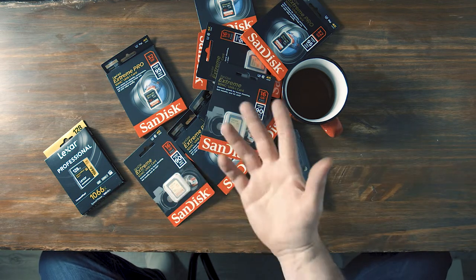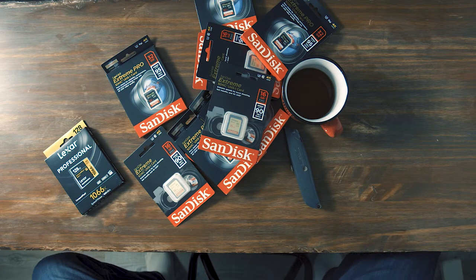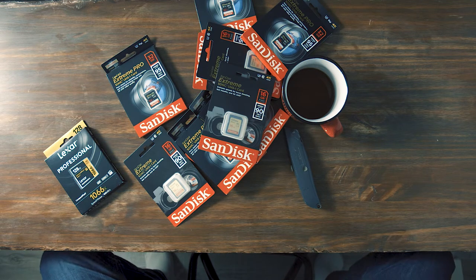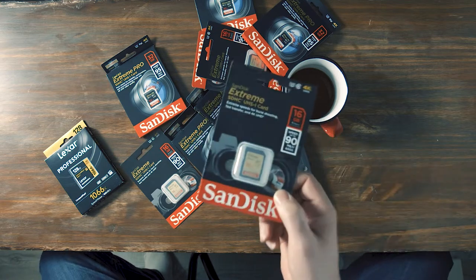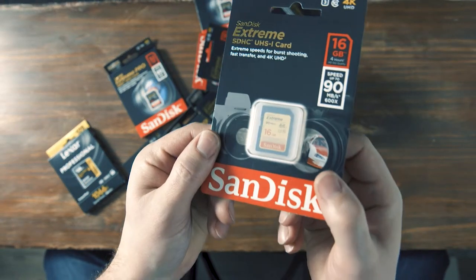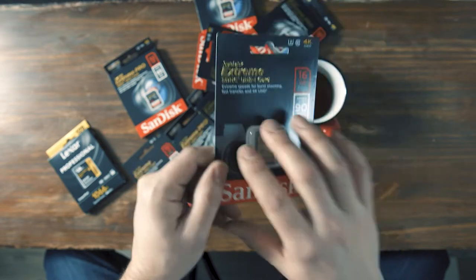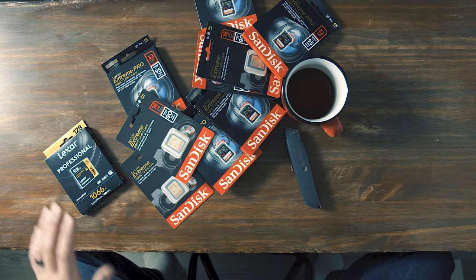So if you're going to do any kind of events, especially weddings, try and back up your data as much as possible. And changing out cards at smaller intervals, like a 16, is still a good practice.